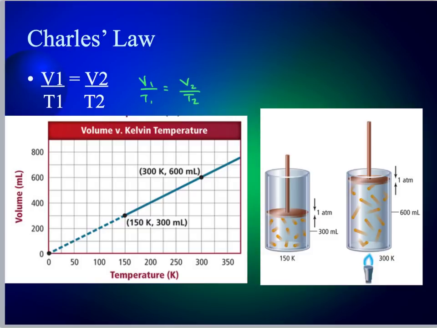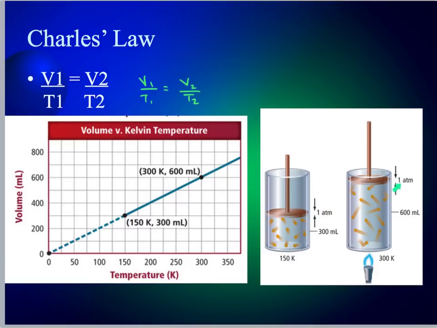So this is just a diagram over here to the side where you can actually see these sort of things going on. So here's my flexible container. This time we have a piston set up, a plunger. My container is 300 milliliters, and it's got 1 atmosphere of pressure. So normal sea level pressure. If we were to heat it up, though, to say 300 Kelvin, so it's normally at 150 here, so that's pretty cold. 300 Kelvin, that is slightly more than room temperature, just to give you an idea. But notice the pressure stayed the same.